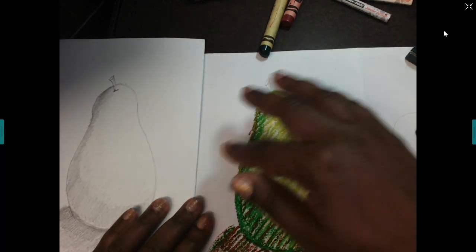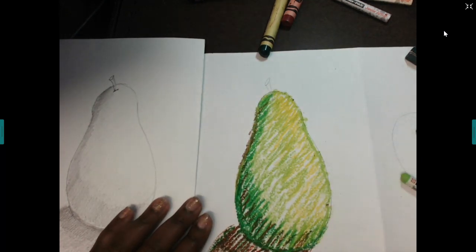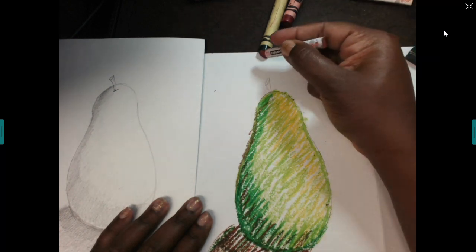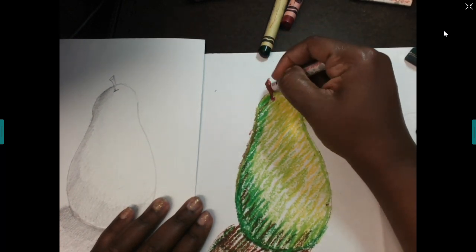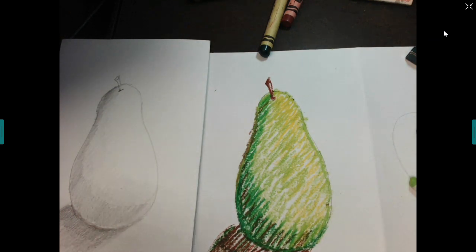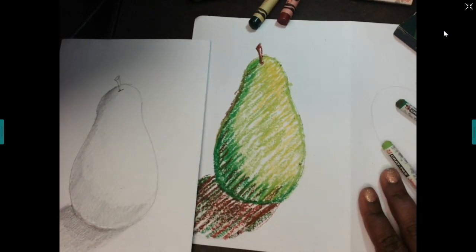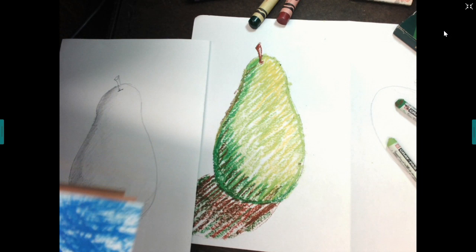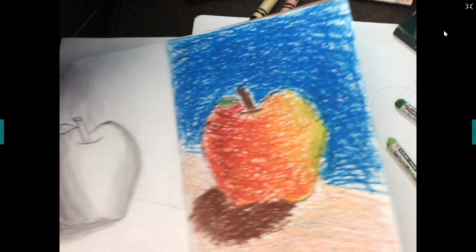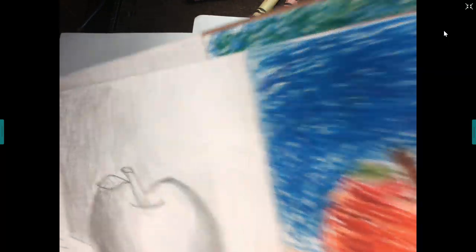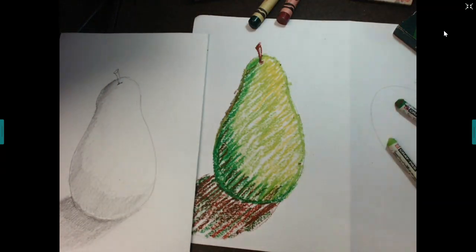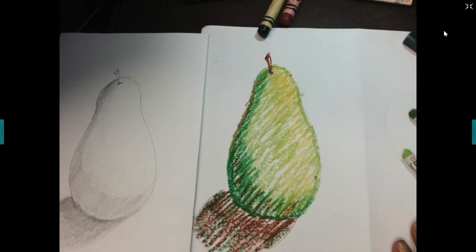But if you have time, you can do the background. Just choose a different color for the background. It could be a complementary color. It could be in the same color family. I gave the students options when we did it in class. So some people chose blue backgrounds. It's up to you. The background is optional. Just do the time frame.